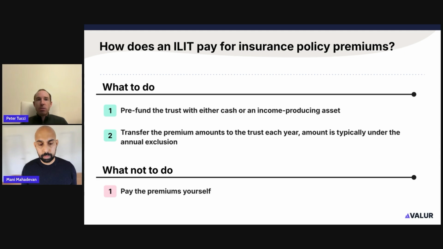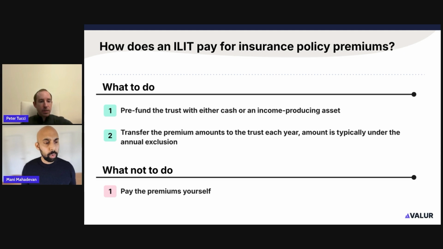Yes. So the other strategy is to pay the premiums every year, to make contributions to the trust every year. So if you know that the premiums are due in July, every May or June, you make contributions to the trust of an amount that's close to what the premium is going to be. And then the trust just uses that amount on an ongoing basis to pay those premiums. This is more common when the premiums are lower. And part of the reason for that is that most ILITs are set up as what's called Crummy trusts, which means they're trusts where you can make annual exclusion gifts.